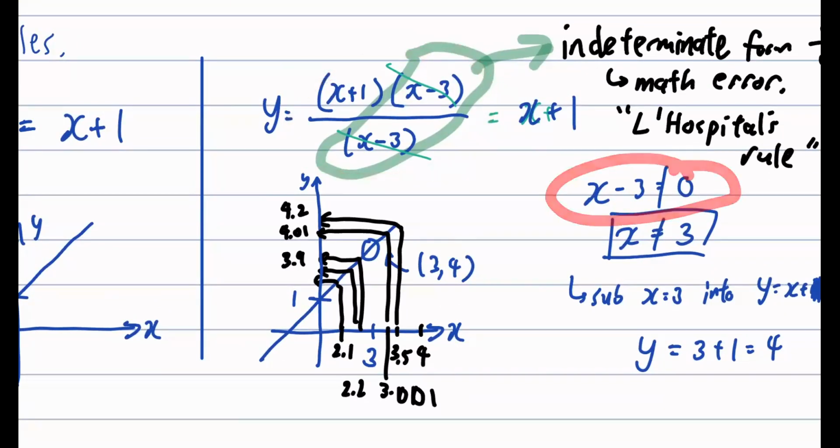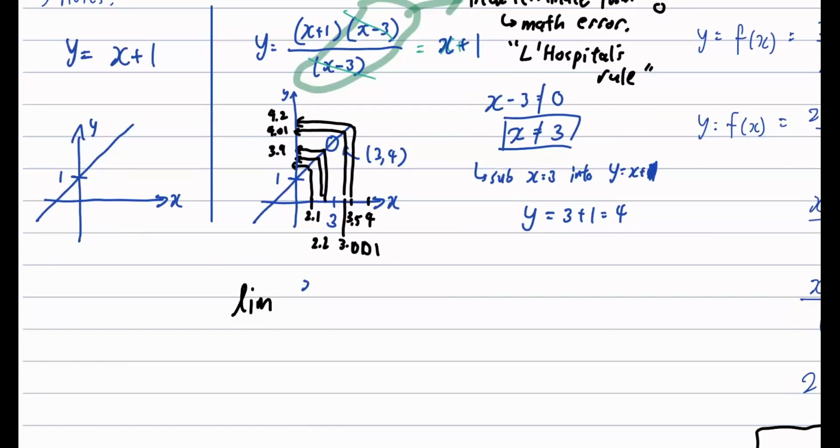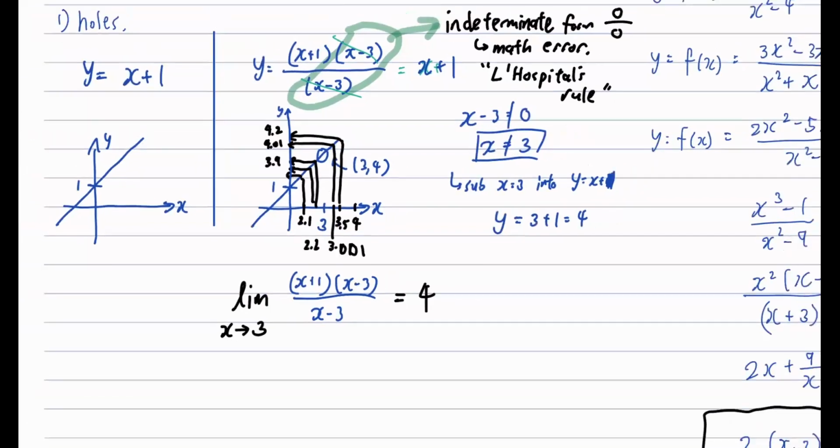X not equal to 3, because of the rule that you cannot divide by 0. But yet, even though we cannot substitute x equal to 3, we still know that eventually, when you look at the graph, it's going to reach 4. It has to be 4. So this is when we say the limit of that expression, just x plus 1, but I purposely multiplied x minus 3 at the top and bottom, as x approaches positive 3 is exactly equal to 4. Is that clear? The idea of a limit? Good. You learned the idea of a limit from a graph. That's the idea for a hole in the graph.